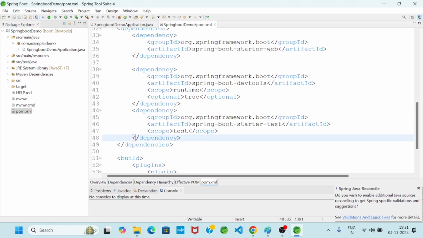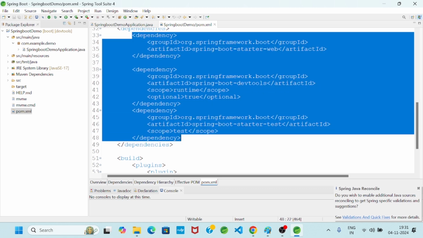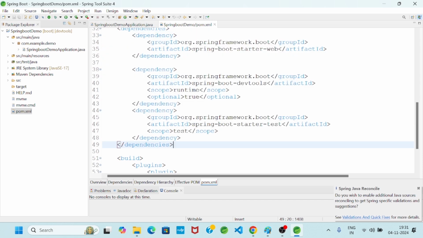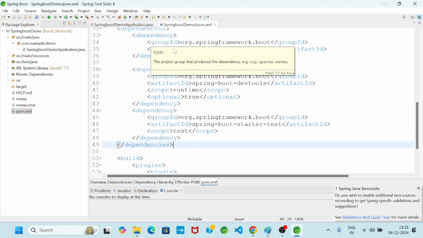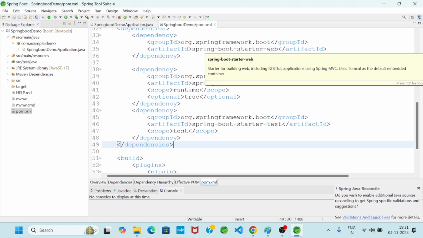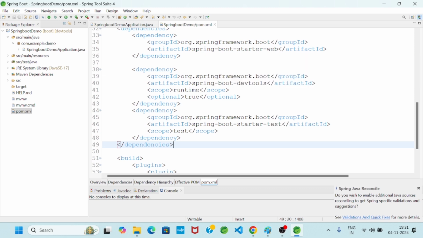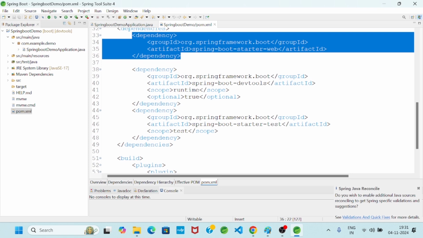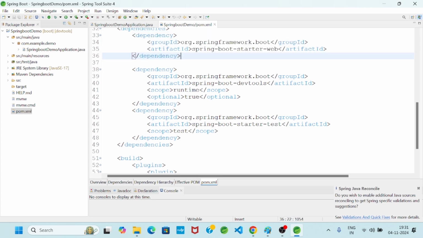This is mandatory; you have to add it. You see group ID and artifact ID; the artifact ID means the project name. So it is a small project, a small developed module, with helper components helping to execute a Spring Boot application.